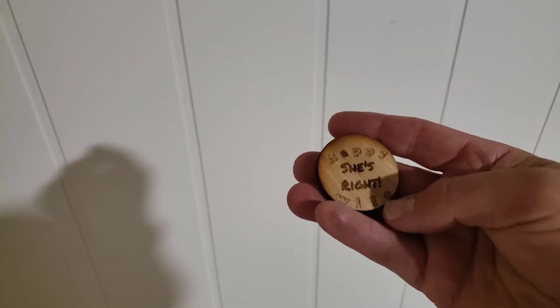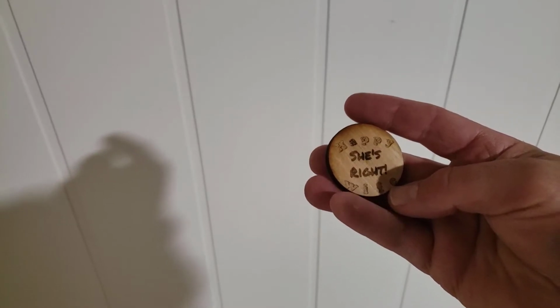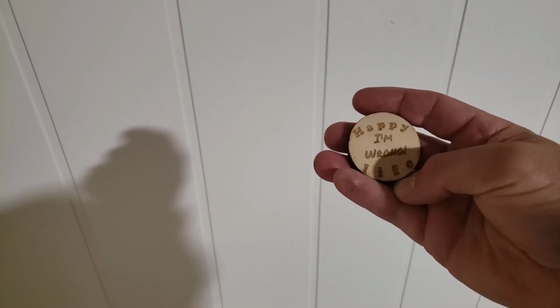Alrighty friends, so I was able to attend my nephew's wedding and it was epic, and I also wanted to make something kind of cool for him. So I made this sweet little coin that says happy wife, happy life, and then in the middle it gives him his options. So if he flips the coin, his first choice is I'm wrong, his second choice is she's right, which should guarantee that he's got a better shot at making the right decision all throughout his life.